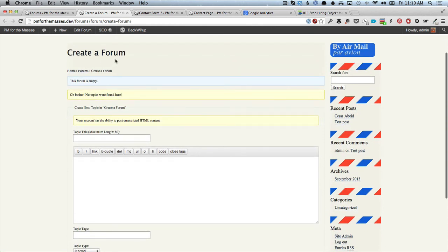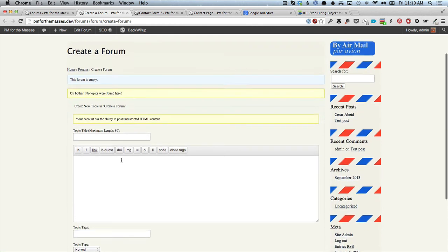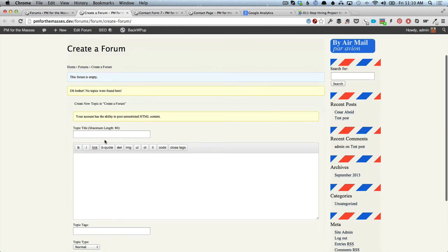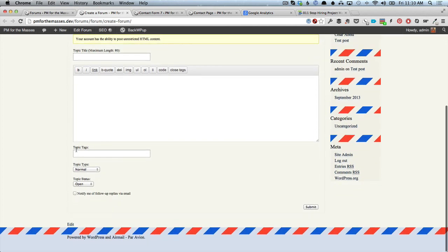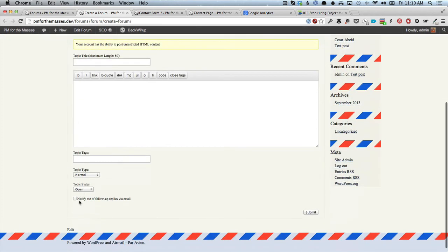It would just run inside of whatever theme you're running, and you can create a new forum if you want to do a new topic and things like that. And then you can notify follow-ups via email. The one thing about forums is I don't know if there's any really good way to automatically receive notification when somebody else makes a post. So that's just a limiting factor of a forum.